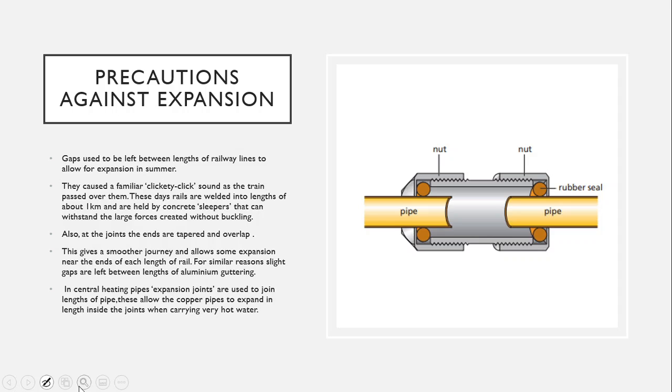So this is a railway track. Now instead of making one huge rod or unit length of track, they're made in pieces with gaps inside, this gap or this gap.